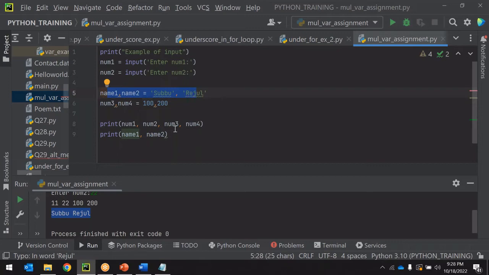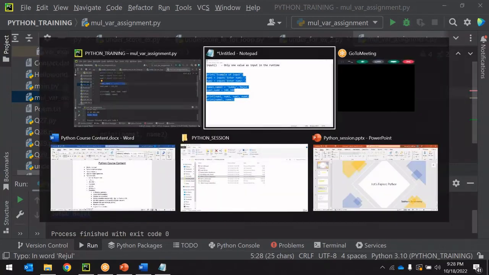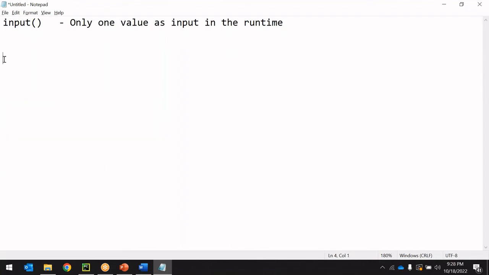In Python, we have another kind of variable assignment too. Let's say, for example, I have cntr1 equals cntr2 equals cntr3 equals cntr4 equals 200. In this case, all the counter values will be 200 initially. Let's say, for example, print of cntr3, and let us see what output we are going to get.